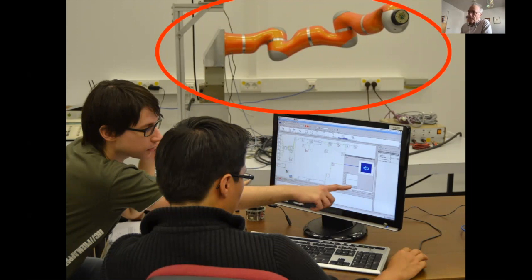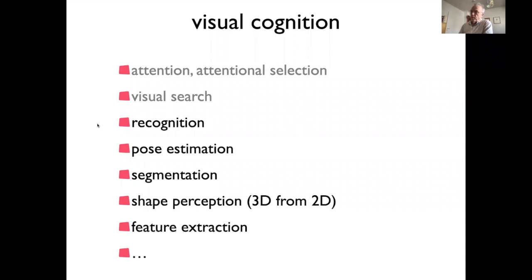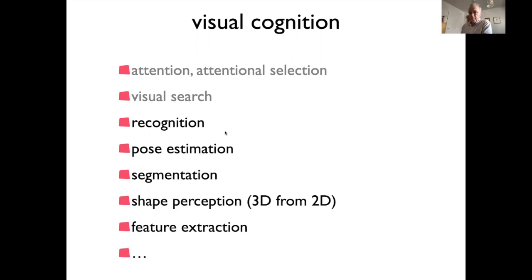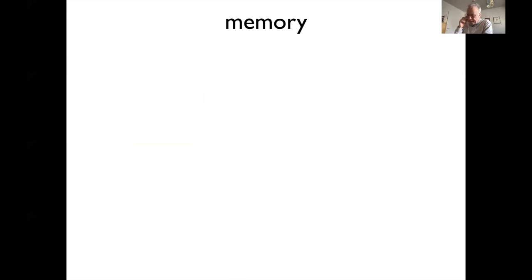When you're selecting an object for attention based on goals and tasks, that's called visual search, and attention is what you control during visual exploration. In recognizing objects, you can identify an object as the same identity from a different angle, recognize it as a category, estimate its pose and shape, segment it from background, and extract features. These are examples of visual cognition processes. There's a lot of work on endowing AI systems with such visual cognition — covered in the machine learning part of this course — with significant but still incomplete success.